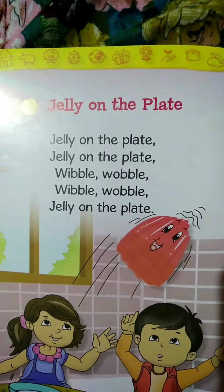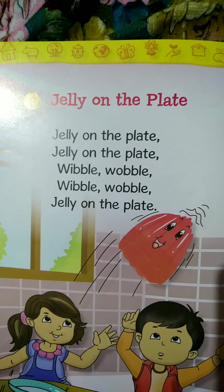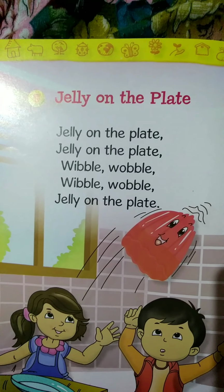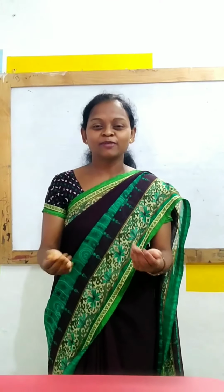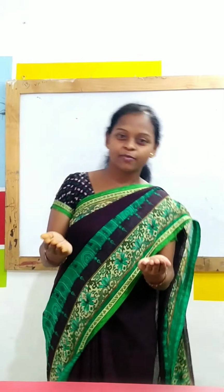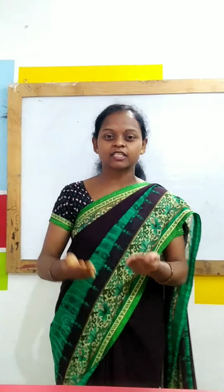Jelly on the plate, jelly on the plate, jelly on the plate. Wibble wobble, jelly on the plate. Jelly on the plate, jelly on the plate. Wibble wobble, jelly on the plate.